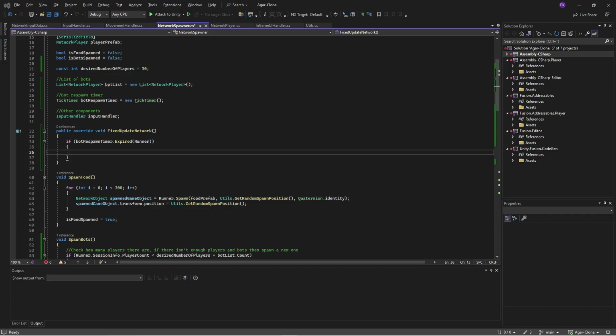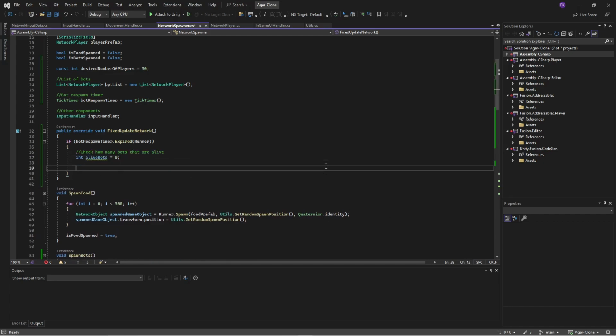So first of all, we are going to check how many bots we have that are alive. So to do that, we need to figure out if we have any bots that are alive.